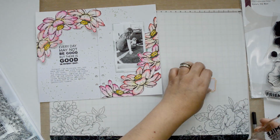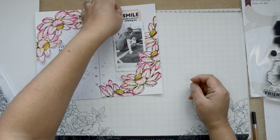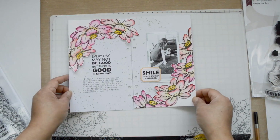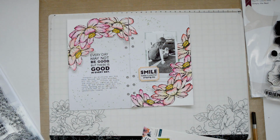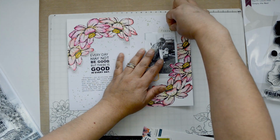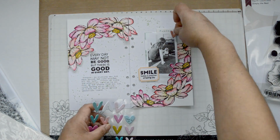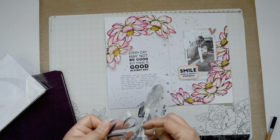That one comes from one of the new stamps, the Whimsical Flower in quotes. And then I went and pulled the Simply the Best stamp set, just because it has the same font, and I wanted to add a second sentiment to the picture. So I brought a little label from my stash. Then I'm gonna add one of the die cuts from the Live Your Dream collection, just to add a third point of interest on the page in this case. And I just added one of the stickers from my stash.